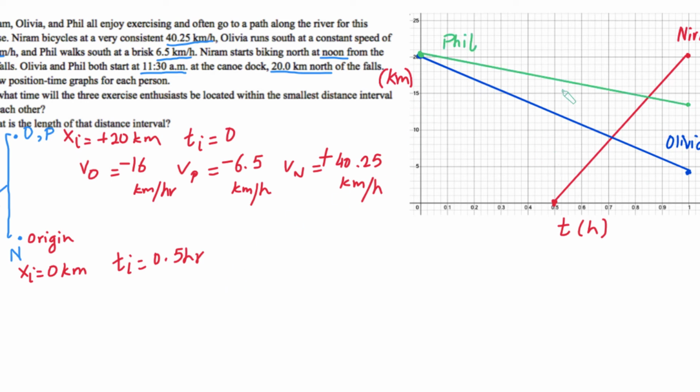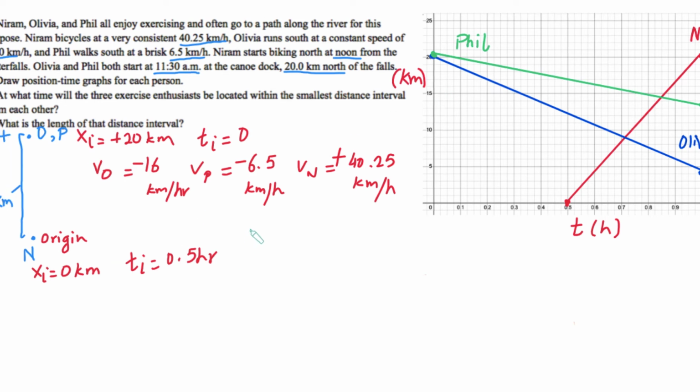So this is the solution for the first part, where we have obtained position-time graphs for each person. We will work on the rest of the two parts using the graphs as well as equations. So let us get the equations of motion for each person. The equation of motion for an object moving in a straight line at constant velocity is given by final location equals constant velocity multiplied by the time interval plus the initial location.